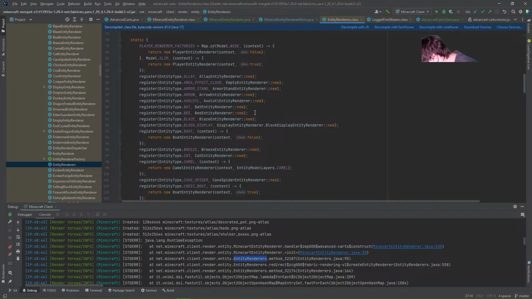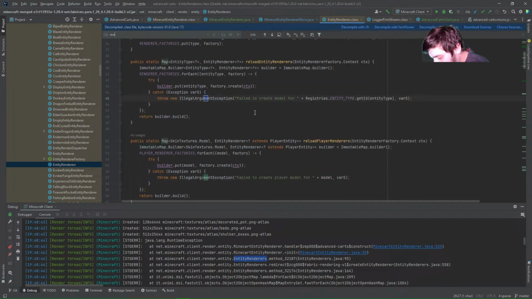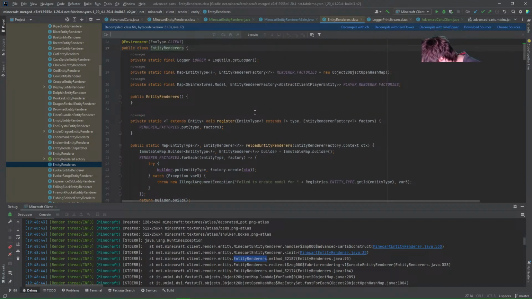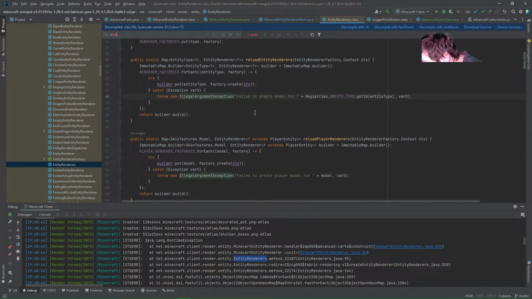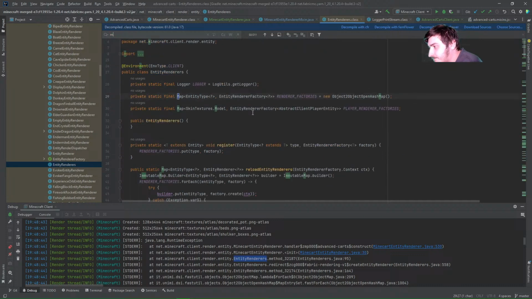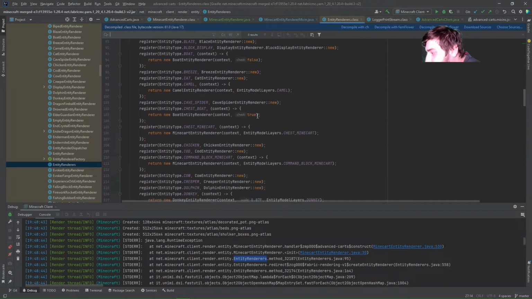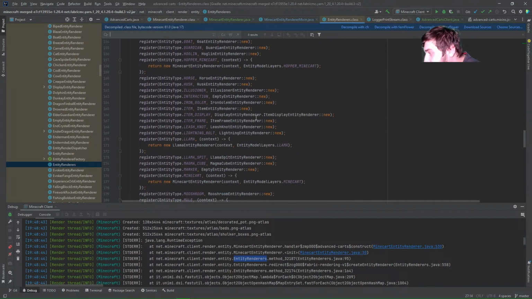I don't actually know which specific minecart this is anyway. Really? METHOD. Why do I have a feeling I'm not going to find this quite too easily here? Because most of this seems to be relatively well documented.